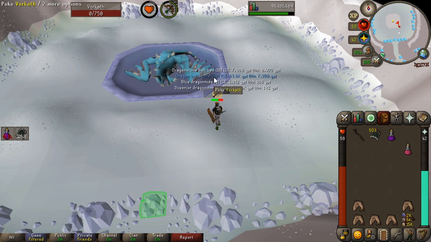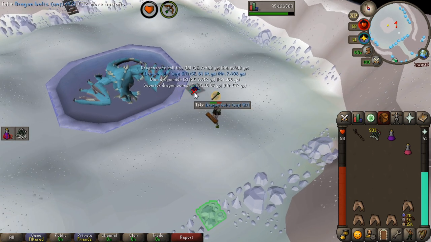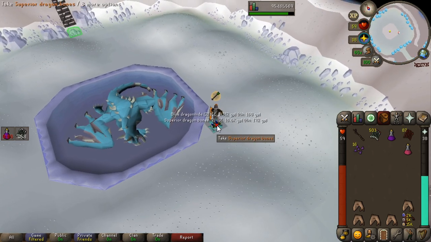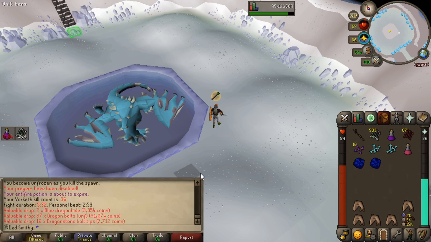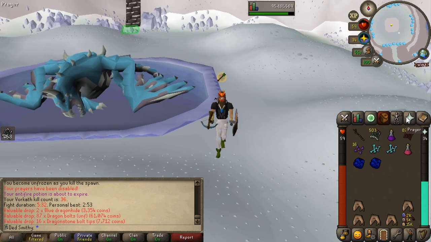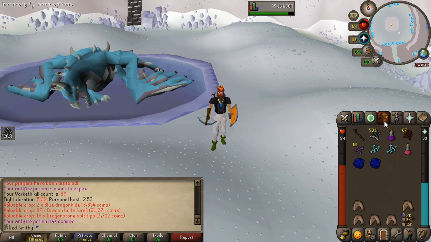Vorkath then does his little I'm dying, and there's your loot. Dragonstone bolts, Dragon bolts unfinished. Not bad, you know, not bad. How long was that kill? 5 minutes, 5.5 minutes, which isn't great, right? We'll admit, it's not great, but it's not bad. You know, it's learning the mechanics.